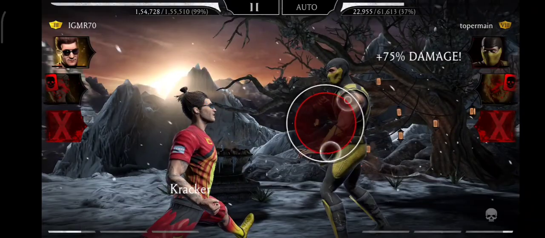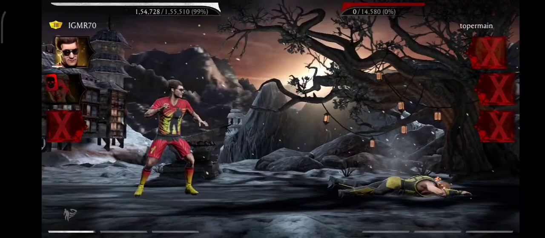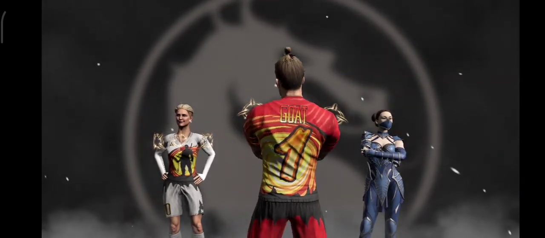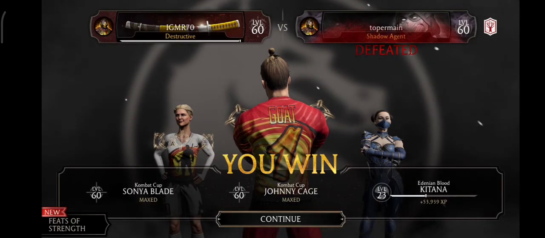Okay, we will try in the next attempt. Only her fatal blow is left. Okay, whirlwind is so good. SP1 is so good. SP2 is so good. Combo enders are so attractive, so cool. I mean, this girl is a very good character.